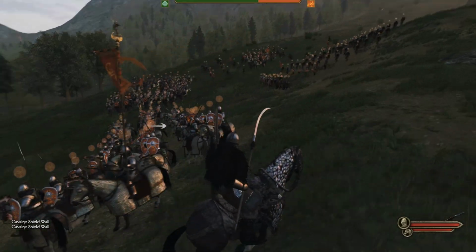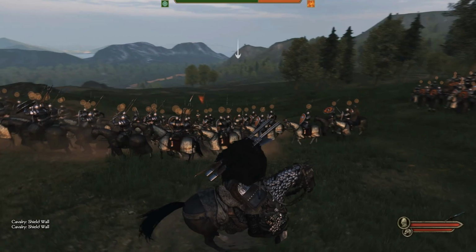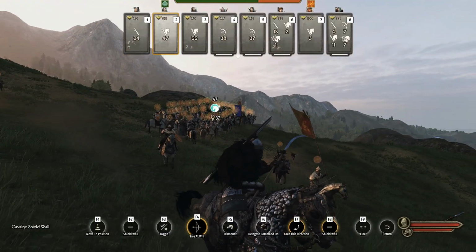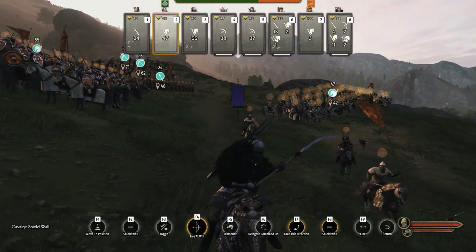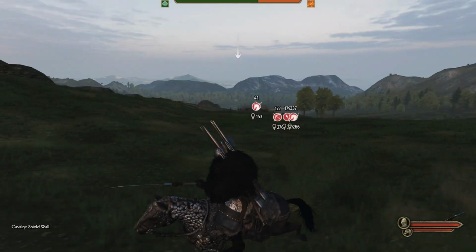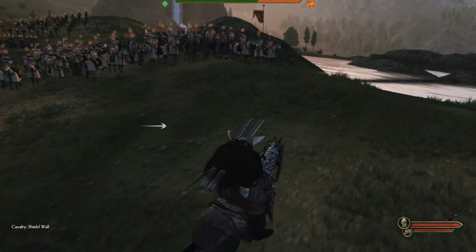Let's clean this up a little. It's not going to work unless the formation is clean. That's a little bigger gap still than I want, so I'm going to try to draw this down. Keep an eye on the enemy. Those are horse archers, so I got a few seconds here to organize this.